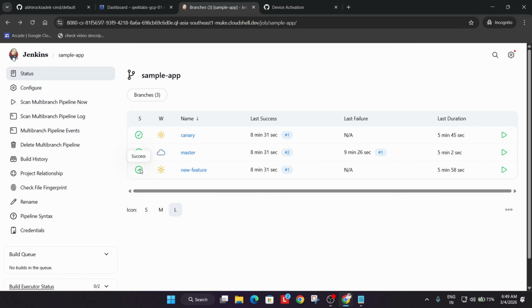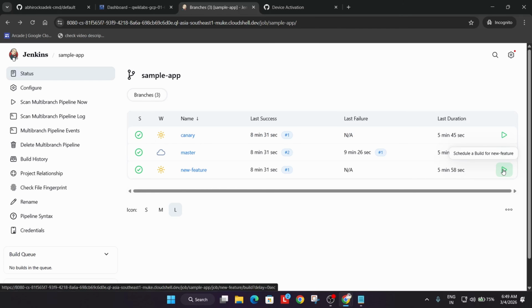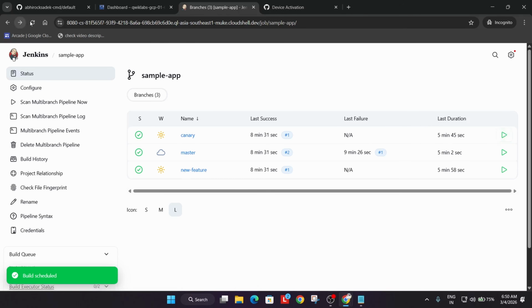Now here if it's saying that you are getting a failed status, you can see this green icon. Okay, play button in simple words. So just run it one by one. Okay, and after that it will redeploy and you'll be able to complete the lab without any issue. You can see all things will be redeployed.